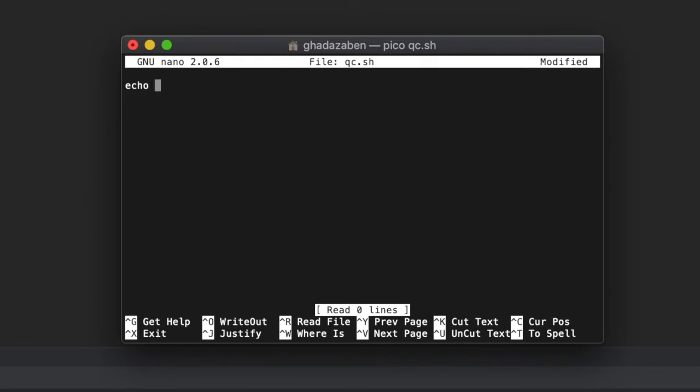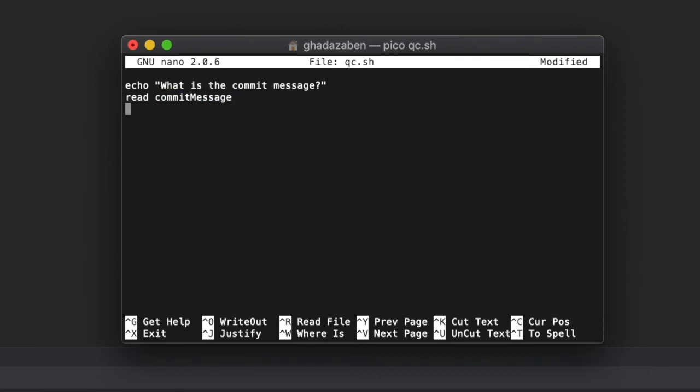So we're going to echo, and echo is like the shell script print statement. Type what is the commit message, and to close that off, we can add a question mark. Next, we are going to read in the response from the user. So we'll say read commit message. So now we have saved the user's response in a variable called commit message.